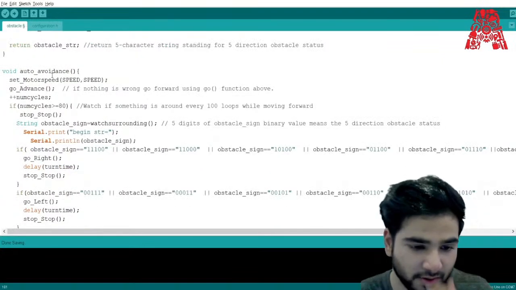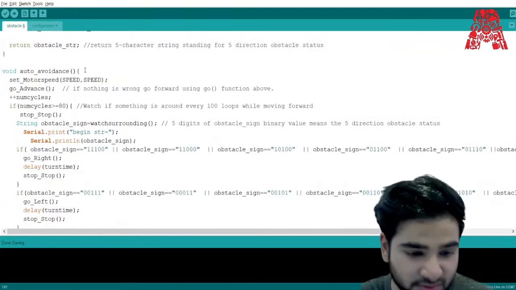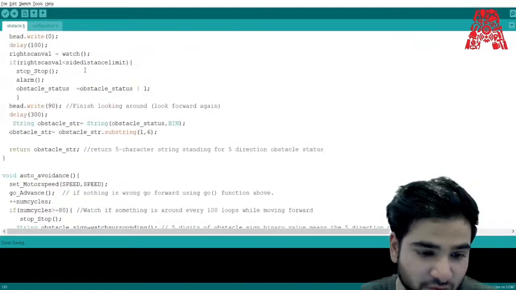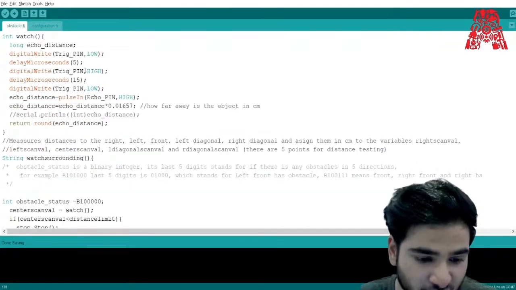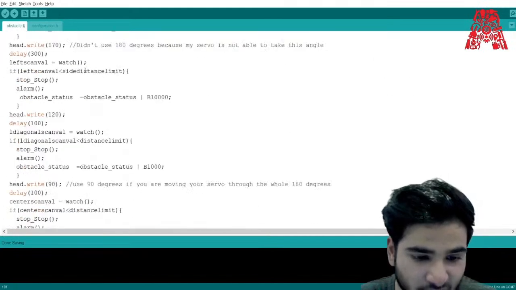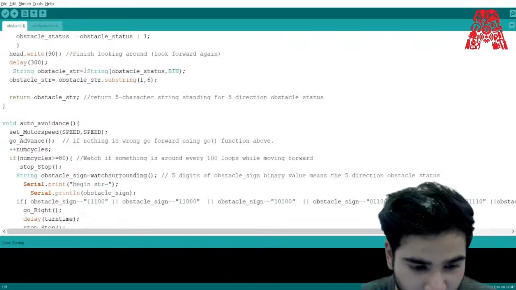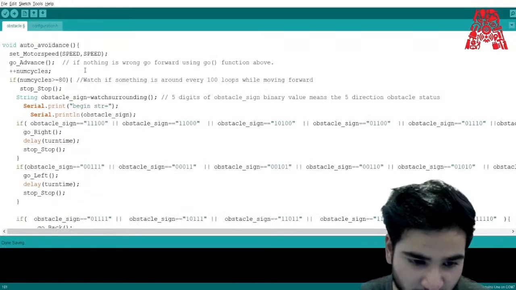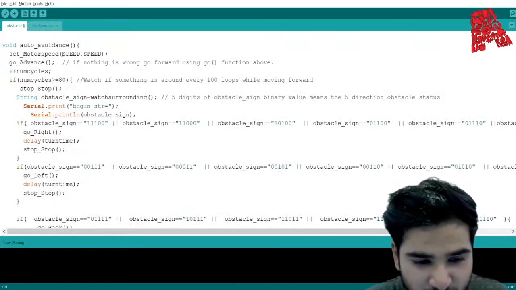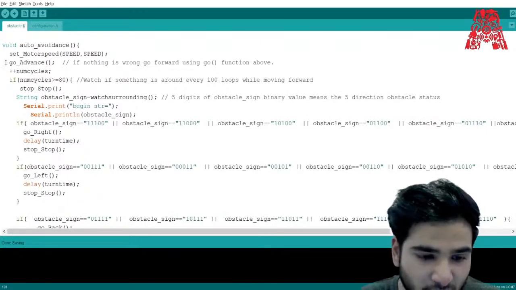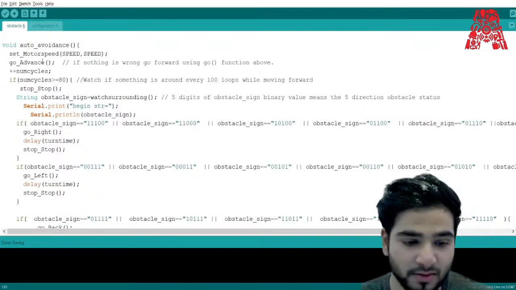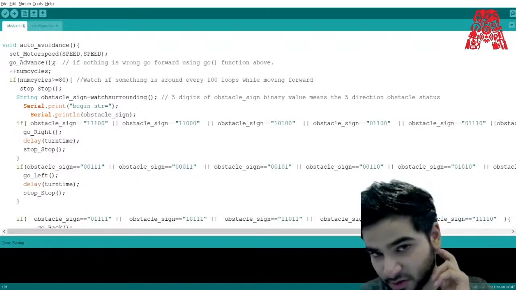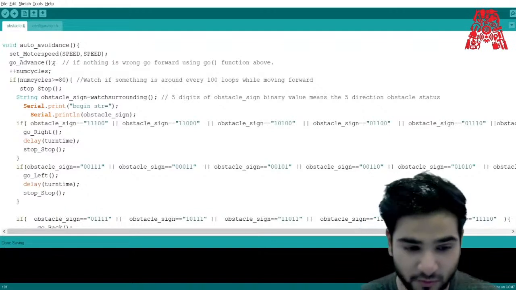Then this function, auto avoidance, merges these two functions, watch and watch surrounding. For the auto avoidance function, we set the motor speed. These are all again in the configuration.h file. First of all, when you power the car, it's going to go forward.